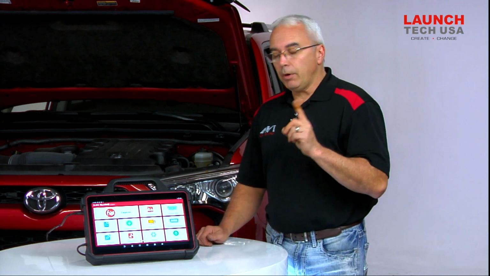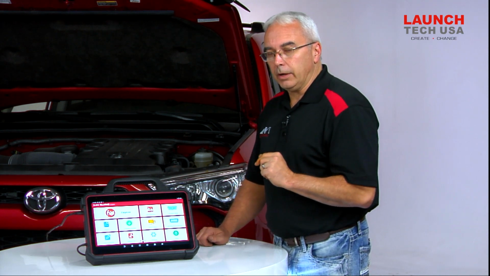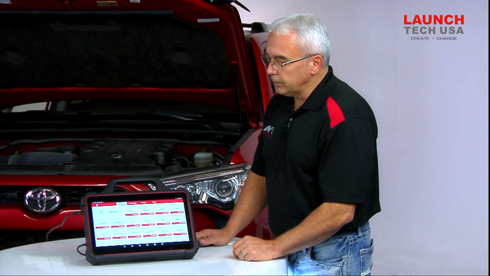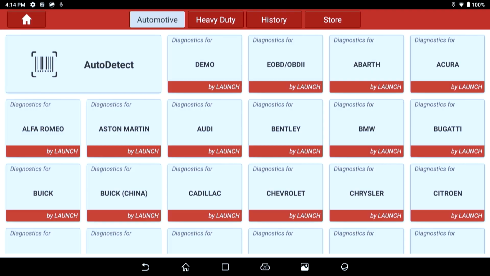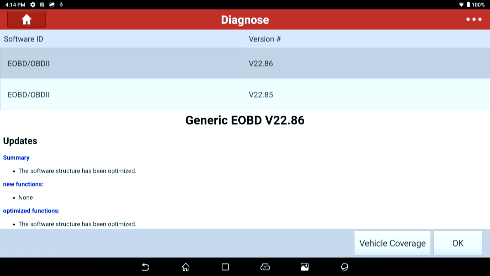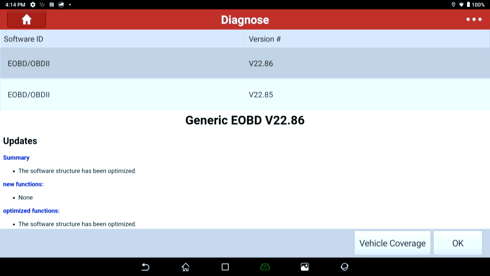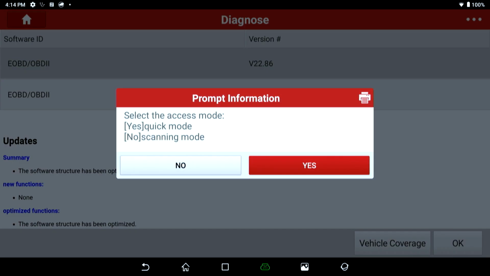So in certain car manufacturers, Mode 6 might be supported on the factory side. However, on all car manufacturers, if I go in and select diagnose on my scan tool, and instead of telling it the type of car I'm working on, I go to just the generic OBD2 section, select the latest version that's available for me, I will find all 10 modes of operation of OBD2 on the generic side.